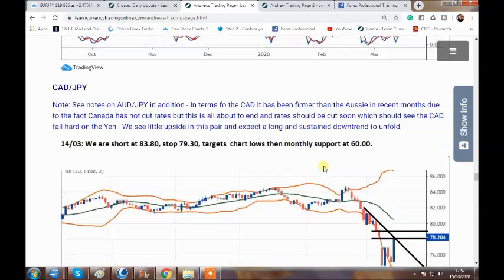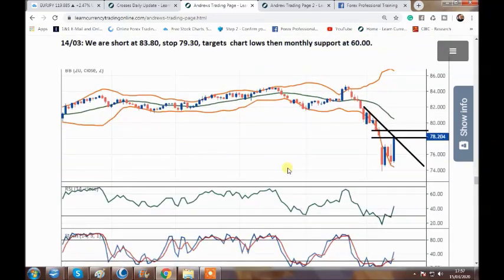One that's bounced nicely is this one, actually. This is CAD JPY. That's a big spike up. That, for us, is a sell. Come right into a round number, just above it. Come off the level back through the round number. It's a sell, or into this second level resistance. CAD, yeah, that rally for us is a selling opportunity.